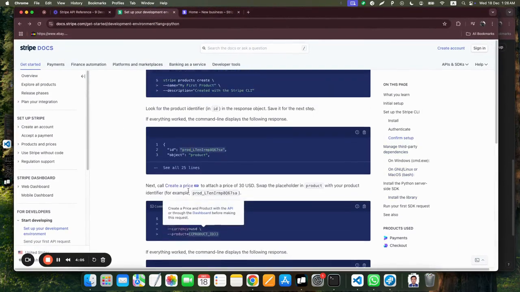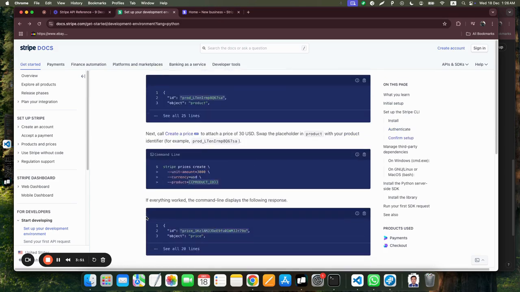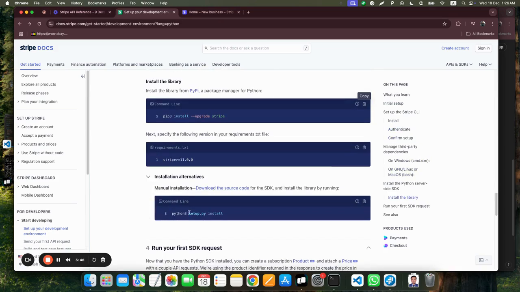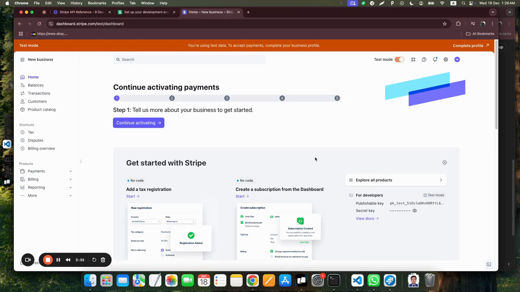There are lots of third-party packages developed by Stripe, which are pretty good. You can install the Stripe command line interface, but we don't need it. We are working on the API section. So we have already installed the Stripe package. Now we have to connect the Stripe API key. I have already shown the Stripe secret key, which is a test secret key.